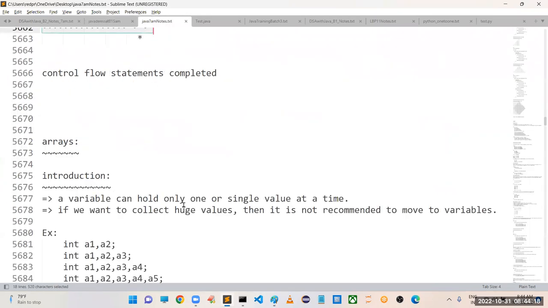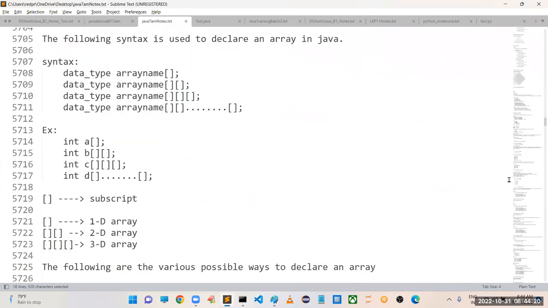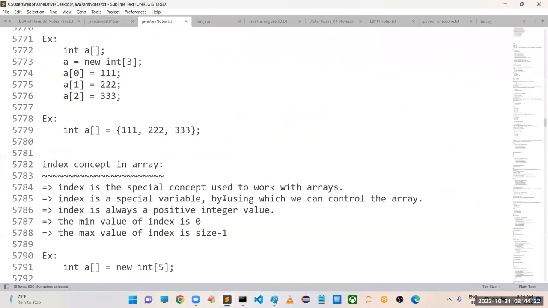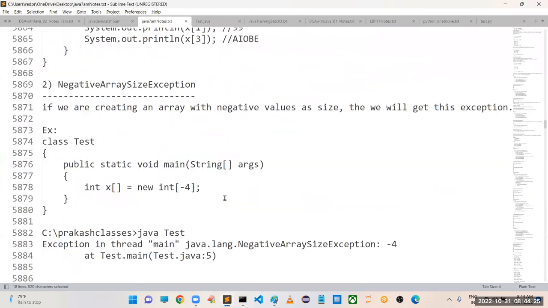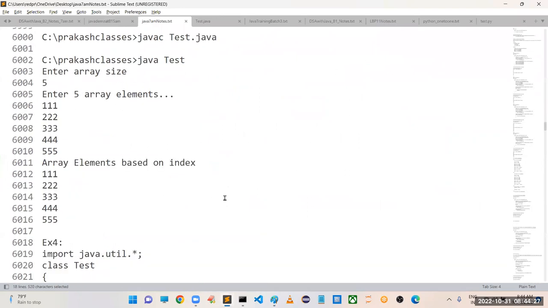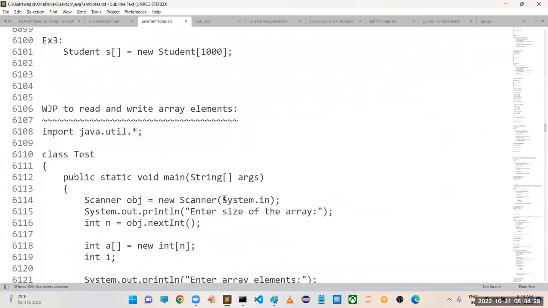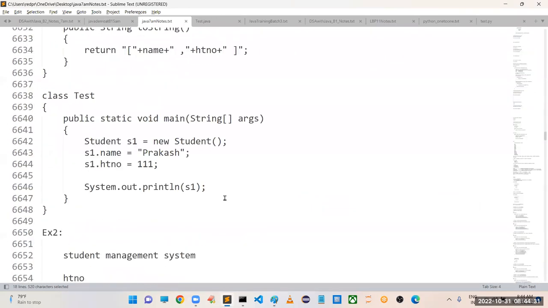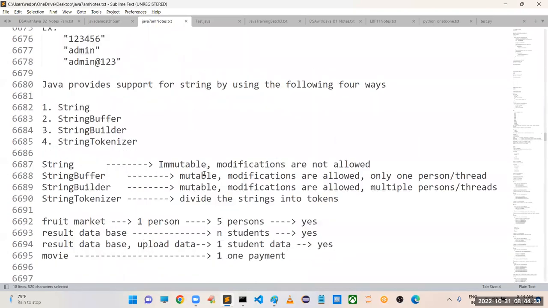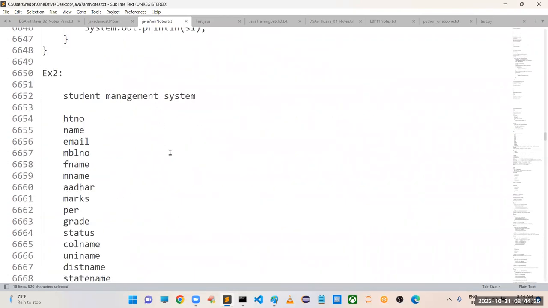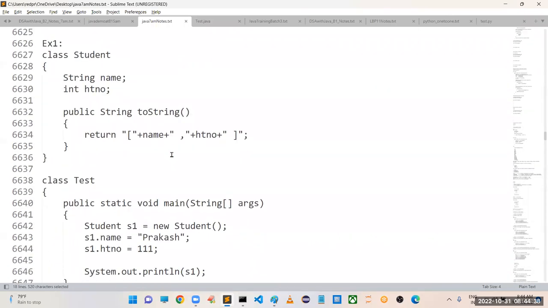And we are going to have some homework on that also, like how to prepare simple programs. I will show you the previous class running notes. There you can see how you can work on that. Okay, just a second. Yeah, like this, we are going to discuss in detail about the strings.